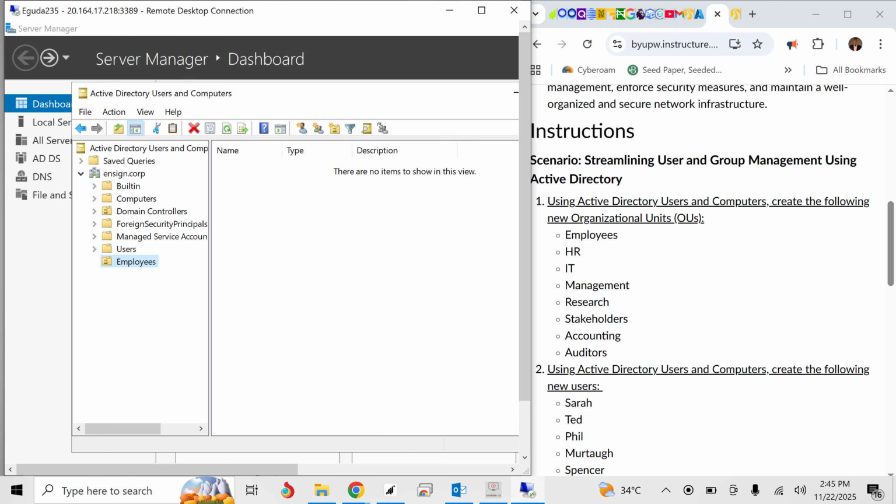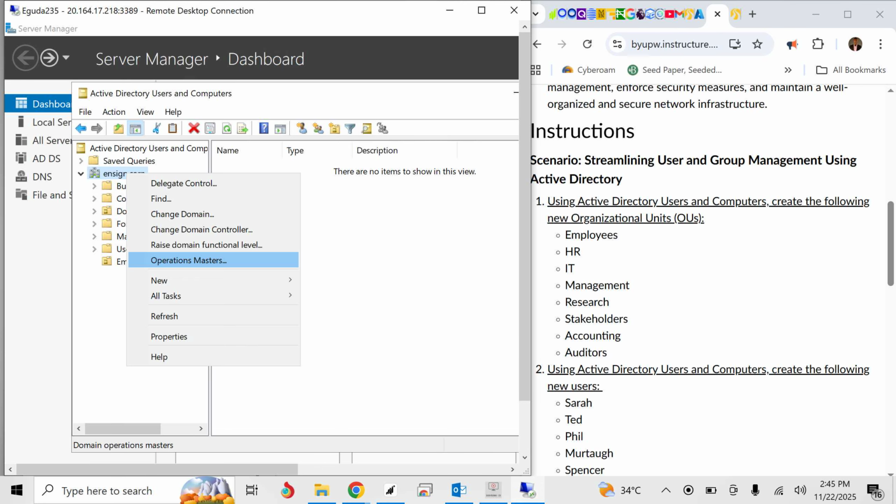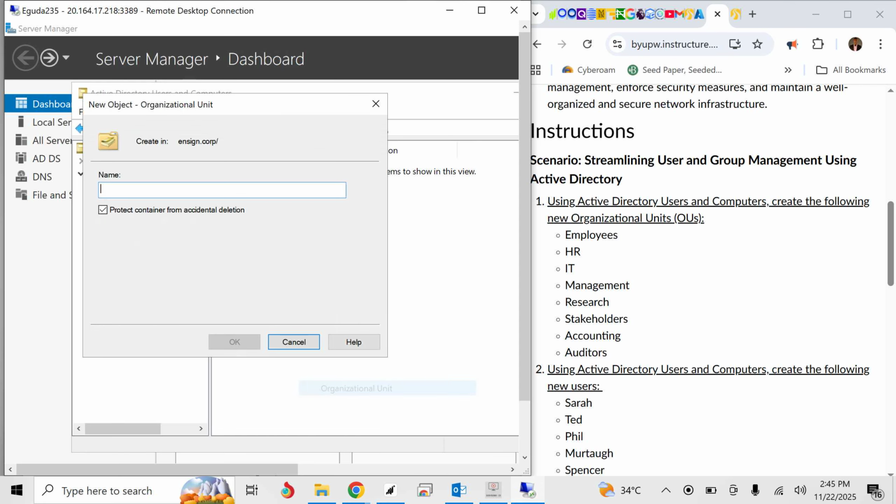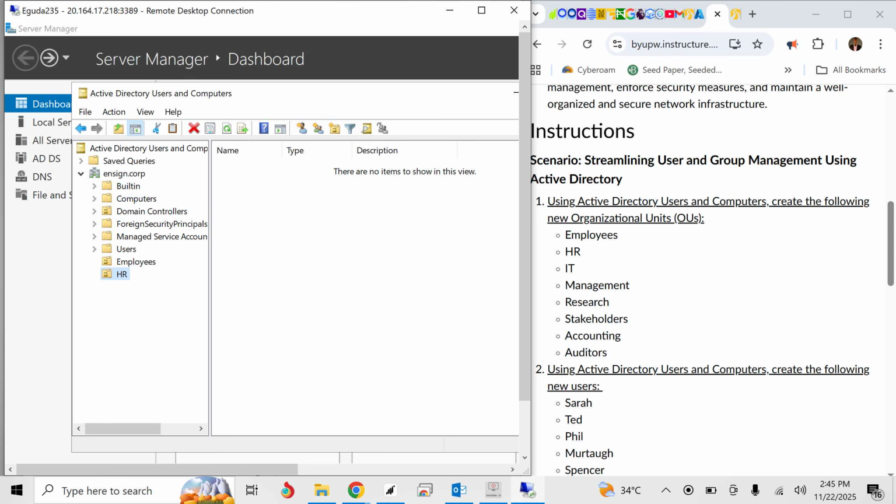Now if you see, we have our new organizational unit here. That is how we are going to create every other one. Come back to this, come down to organizational unit. So we are creating the second one now, which is HR. After that, I'll pause this video so I can complete the other units that I want to create.